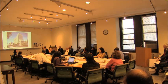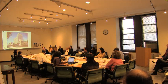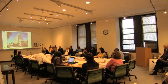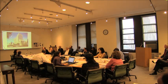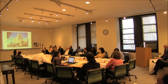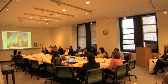Other aspects about the remnant and its incorporation into a new design have come up again and again, and I think the applicants should speak to that issue. I think the other aspects have to do with the scale and form of this building, so there are the issues of the facade itself, but also the height and the massing. There are issues that were raised about the relationship of the tower vis-a-vis the church, and that connection, which I think is still unresolved, and we'd like you to look at that.